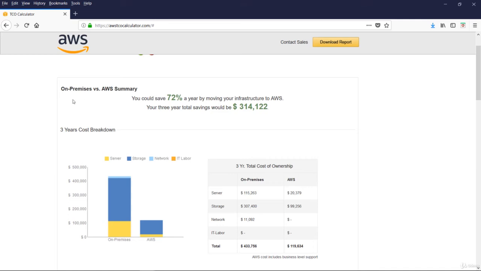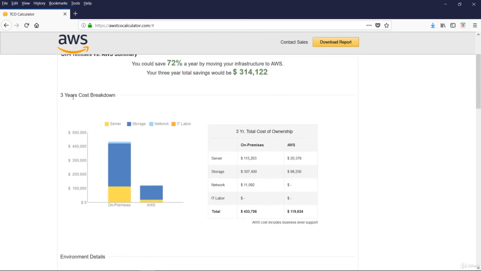This is the summary of on-premises versus AWS cloud. The report says we can save up to 72% a year by moving infrastructure to AWS. And the 3-year total savings could be 300,000 plus dollars. This is the cost breakdown for 3 years: server, storage, network, IT labor.